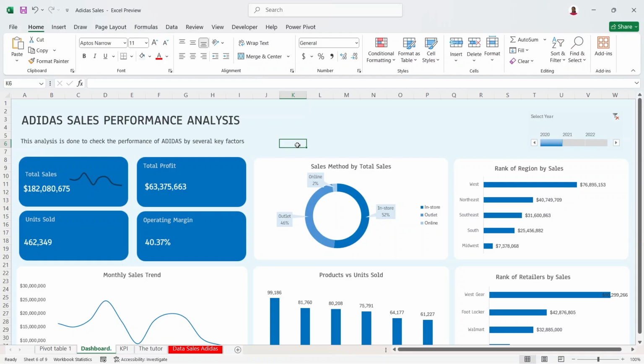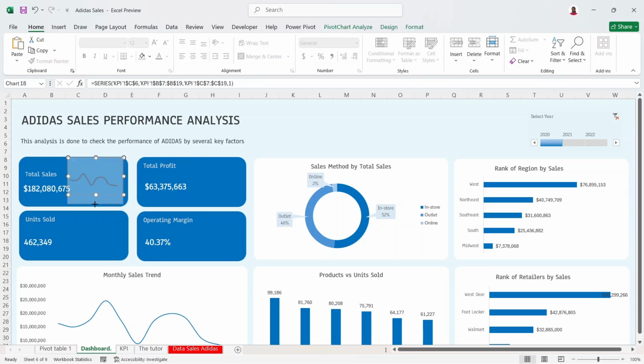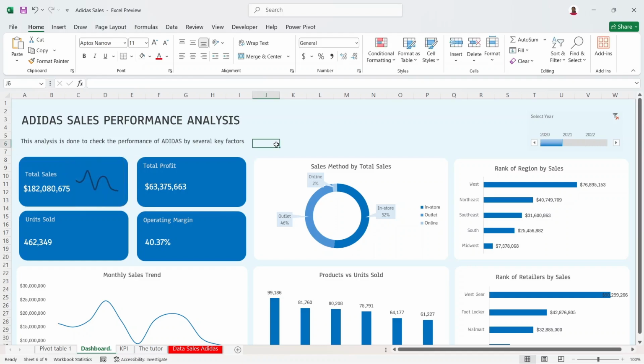Let's do the same for total profit, total units sold, and total operating margin. I would actually love this to be longer, but let's see. Drag it down. Now let's do the same for the total profit.